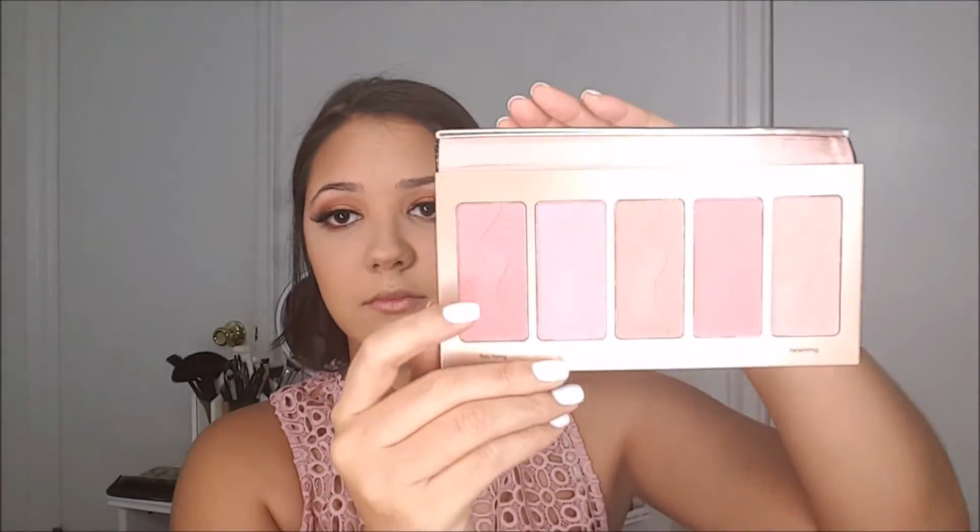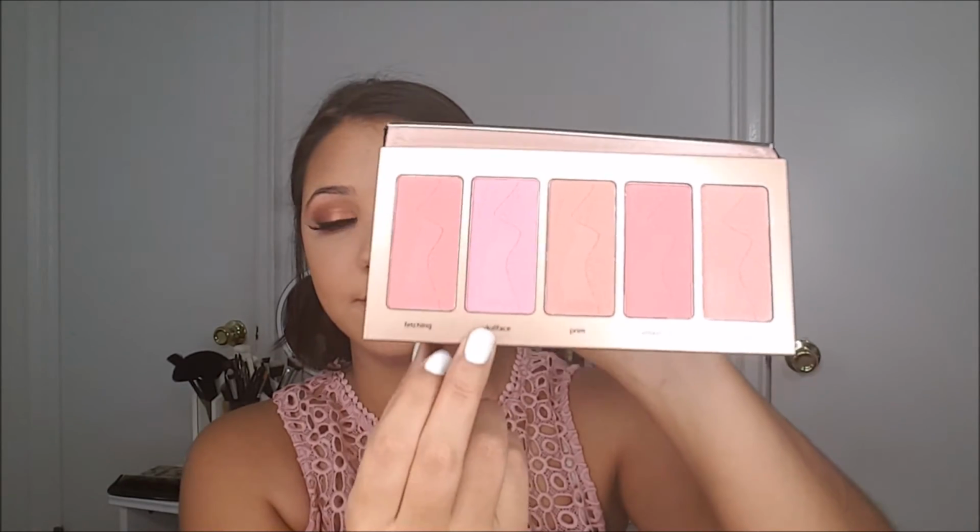Then picking up my Tarte holiday palette, I'm taking the shade Fetching, it's just a dusty rose color. Any rosy pink shade will do. And of course, we've got to remember to blend so we don't look like a clown.